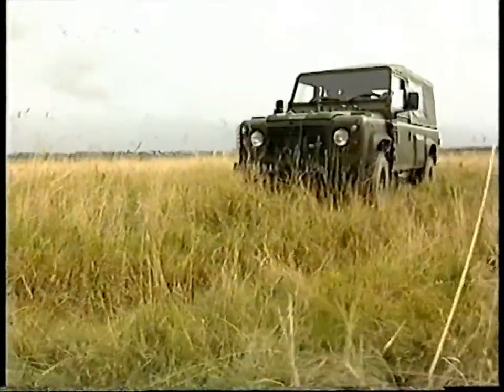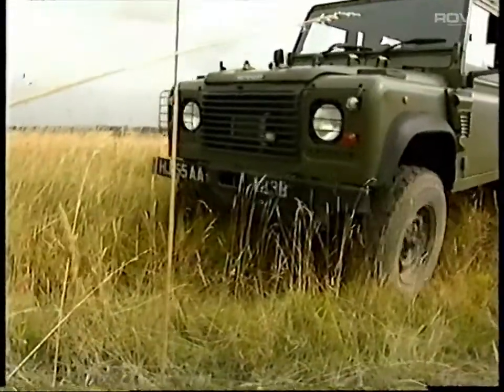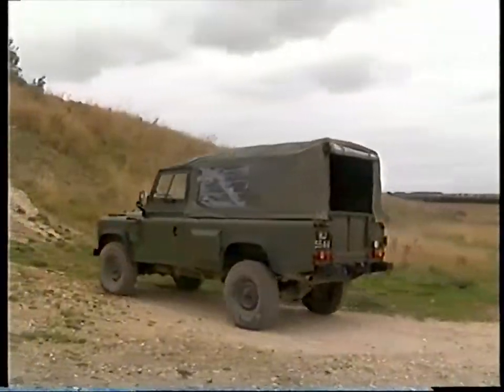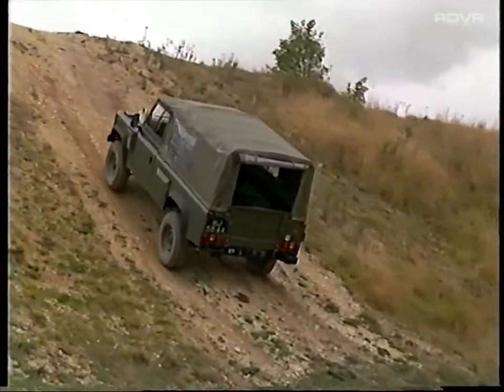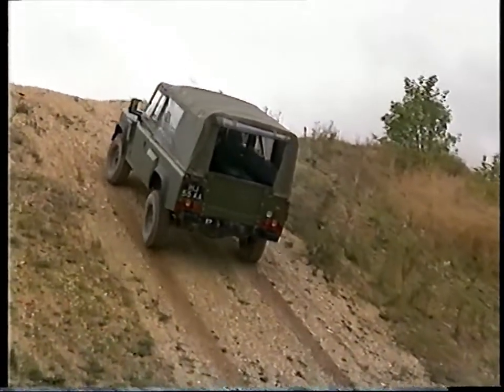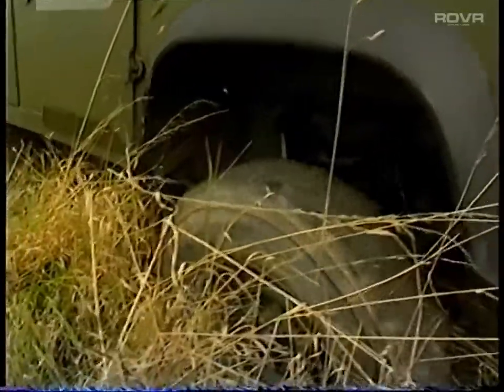Driving can be great fun, but it also has its own responsibilities. Care not only for your own well-being, but also for the safety of your passengers and other road users. Concern for the general public, the safeguarding of property and protection of the environment. And of course, for the vehicle itself. It costs a lot of money.